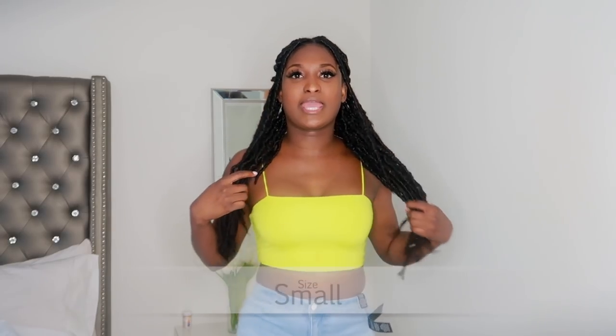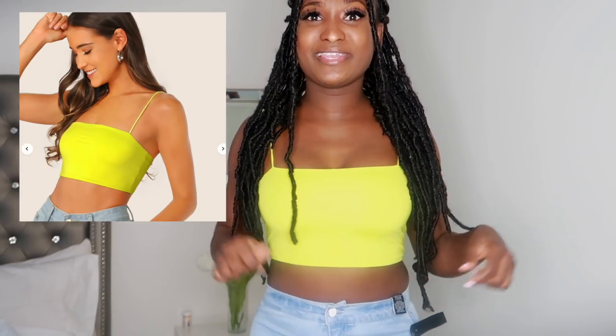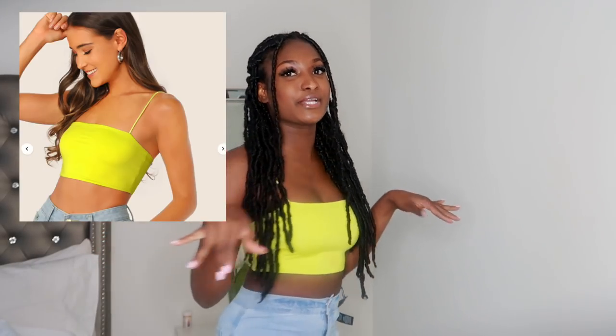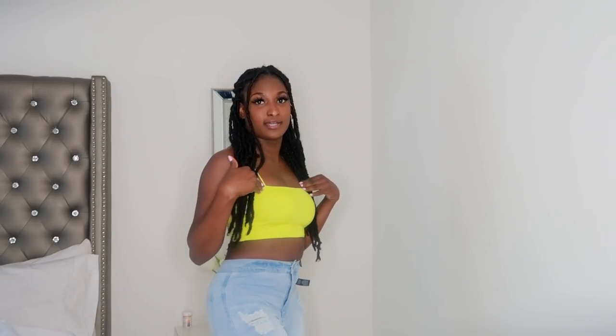All right, so we're gonna try these on. Should I try it on as outfits or should I try it on as a shirt? First thing we have is this little cami top. I accidentally got some makeup on it, putting it on because it's a little bit snugger than I thought. But for the most part, I really like it. It's really comfortable. I don't have a bra on and my nipples aren't poking, so it's a plus for me. And this color is giving me very much summer vibe.